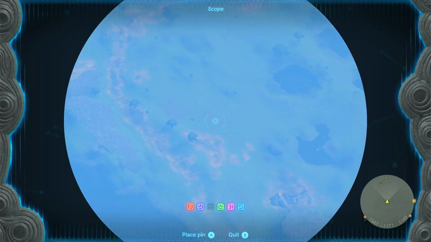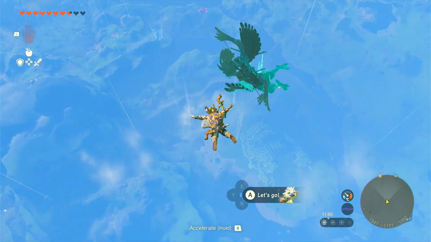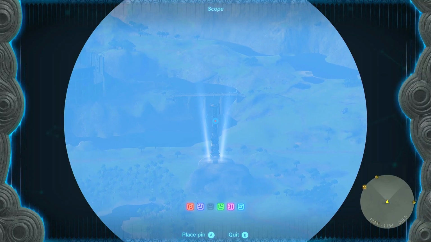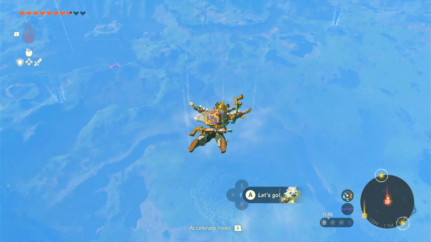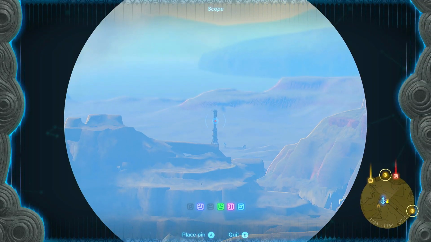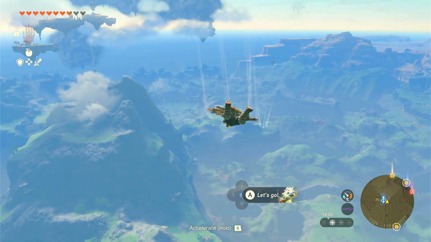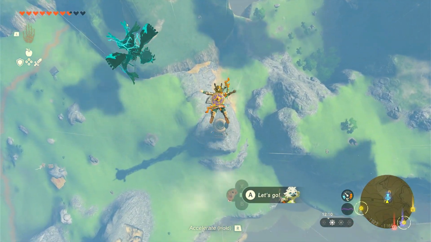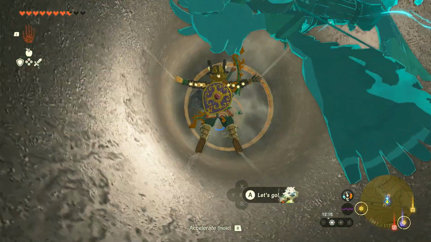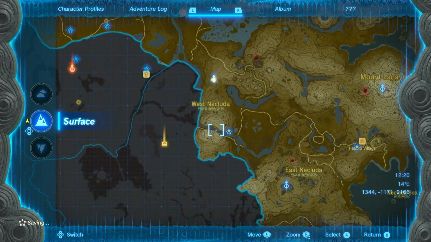Do I have any shrines? Maybe if we fall. Oh, tower. Oh, we haven't got that tower. Okay. Oh, another tower over there. We can head over to that tower now. Well, after. Hold on, can I? Well, that was cool. Anyway, let's do these shrines.